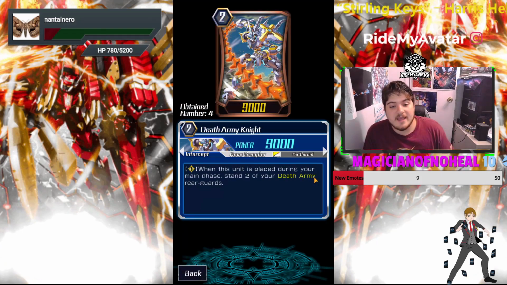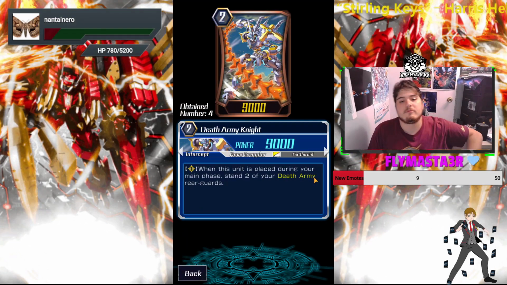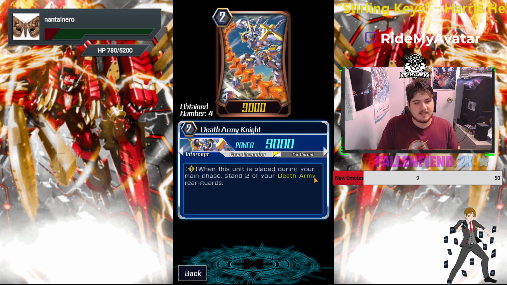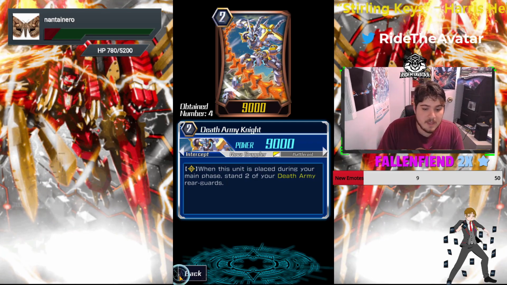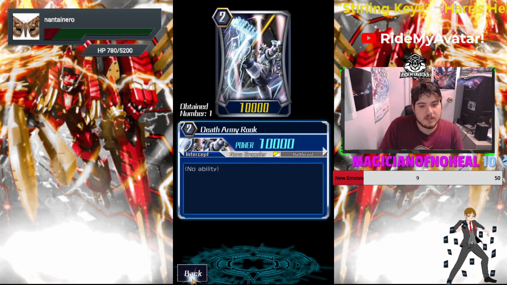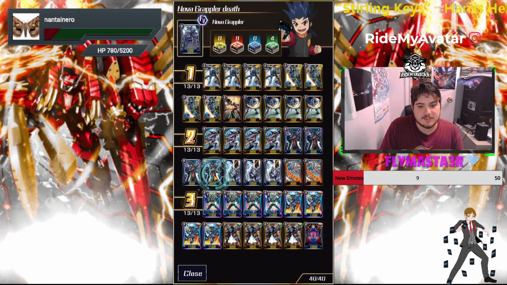Next we have Death Army Knight. When this unit is placed during the main phase, stand 2 of your Death Army rearguards. So instead of wasting resources like Counterblast 2 or anything like that, you could just rest and then restand. That's why we run Knight. Next, our 10k is Death Army Rook. They're all based around chess pieces, if you didn't notice the common theme.